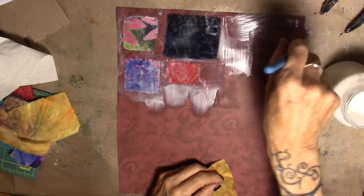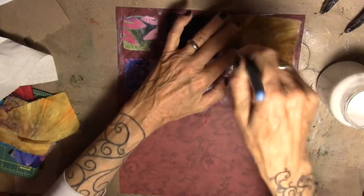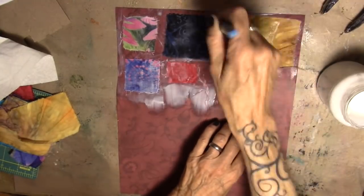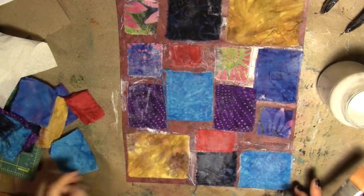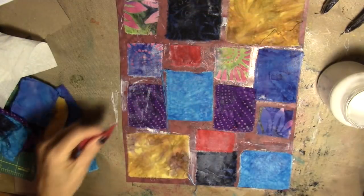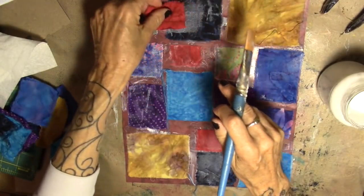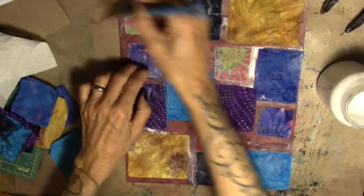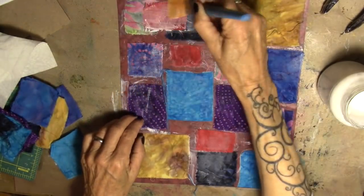Alright, I'm not going to make you listen to my voice any longer. Just go through and put your fabric down. Different size pieces, different colors. I'm going to go for as much texture as I can get. So I'm going to go back over and just add a little bit more fabric. Just patchwork it on there.